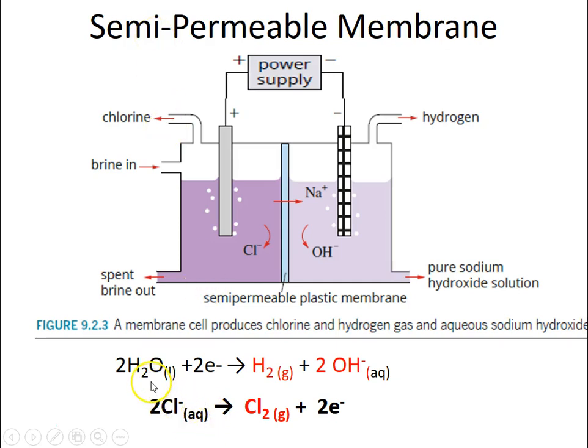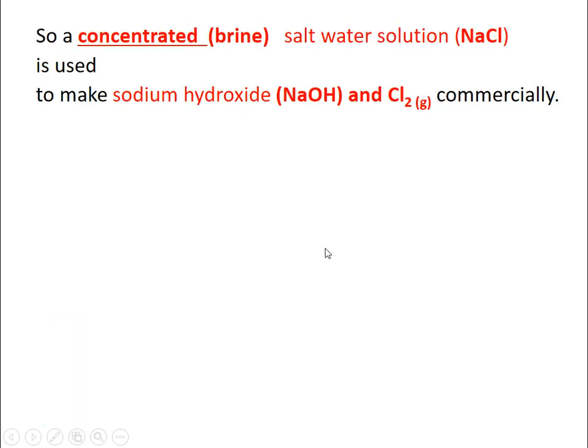So if we have a look, our reduction reaction, the cathode here, is making hydroxide ions. The hydrogen gas is leaving, so you're left with hydroxide ions. You had sodium chloride, so now you have sodium hydroxide. On this side of the reaction, the chloride ions are losing the electrons, being forced to lose the electrons, and the chlorine has now become chlorine gas. So this membrane helps to keep the sodium hydroxide separate.